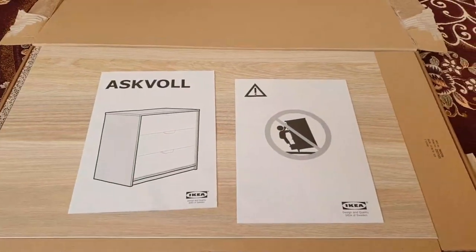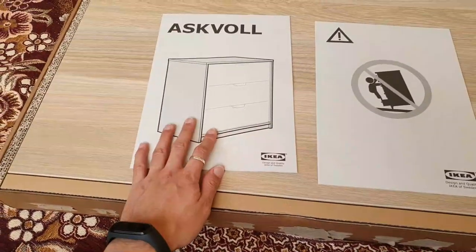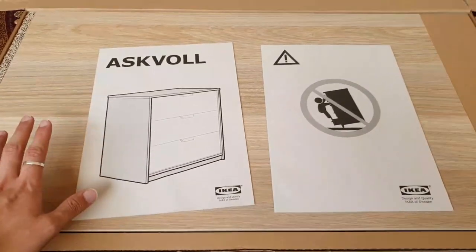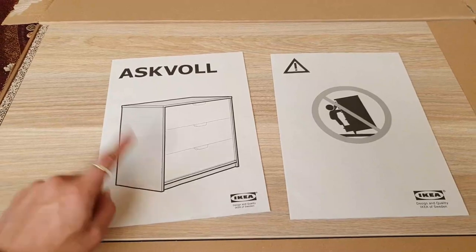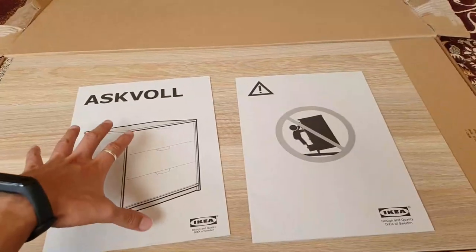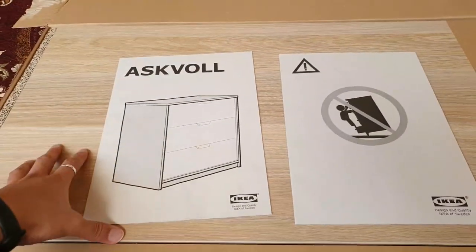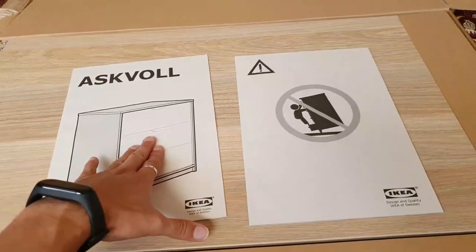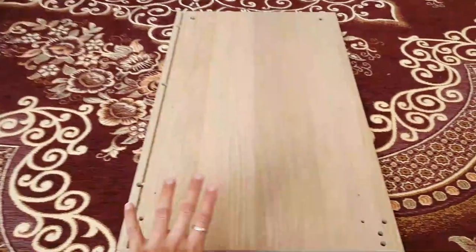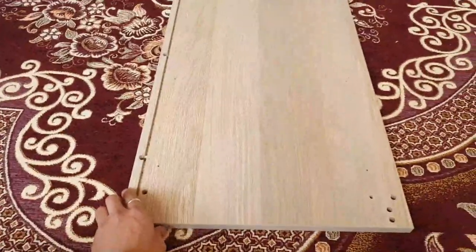So this is how it looks when you open the first package, and it turns out that the manual is showing the drawer structure parts. So I guess we're gonna assemble the structure first, and then maybe the second one is the drawer itself, because it shows here shaded. So once we open the second package, then you'll see the drawers are shaded. So now let's build the structure first. It's not a problem assembling the structure or the drawers first, but now I opened this, so now we're gonna build this. I have removed the components of the structure of the drawer.